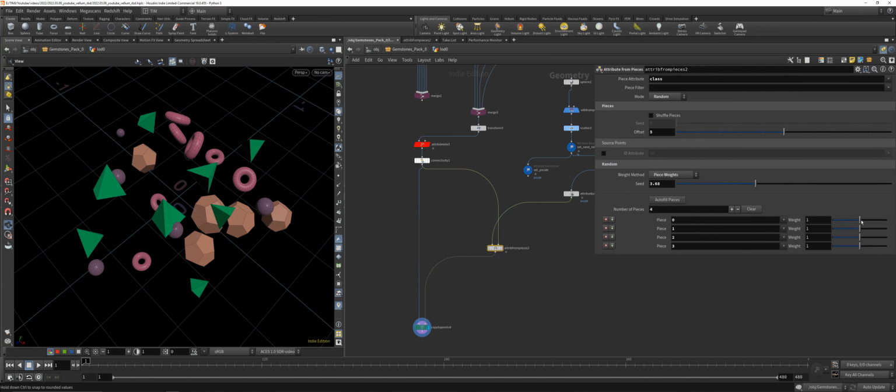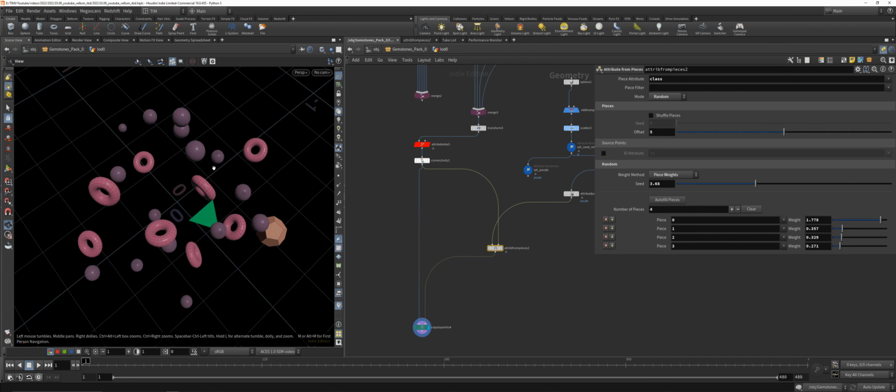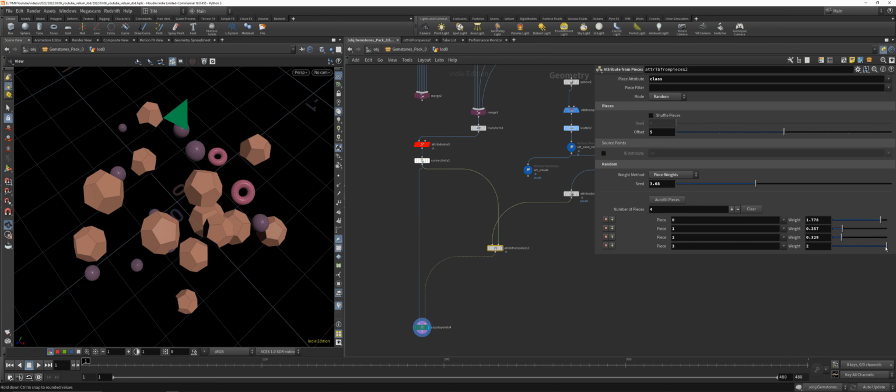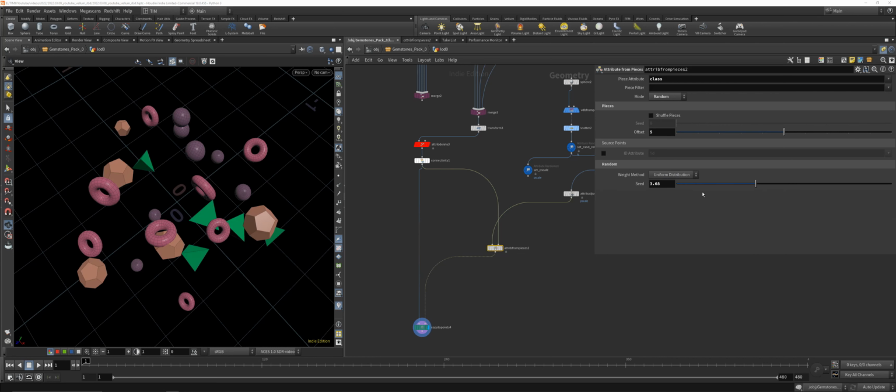The cool thing is you can also do piece weights, so you can get your autofill in here, and you can place a certain weight onto the pieces. So that's pretty handy if you want to determine the weightiness or the distribution of one piece. So you can, for example, let one piece dominate our scene, for example the spheres. Or if you want the dodecahedron to dominate, you can do it like that. I think that's pretty cool and can come pretty handy.